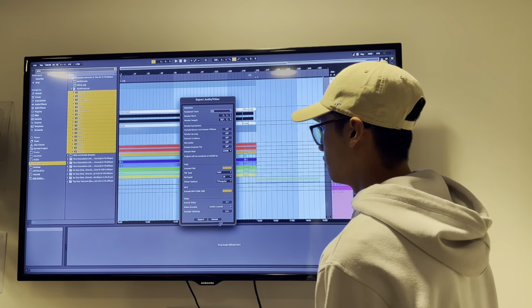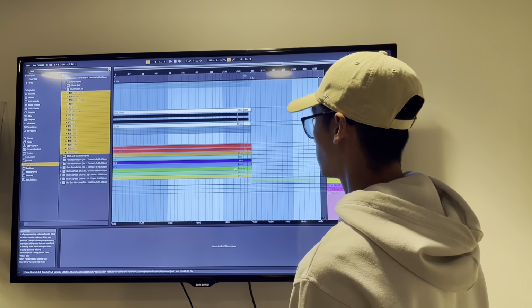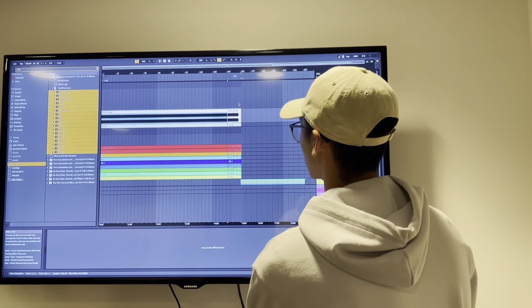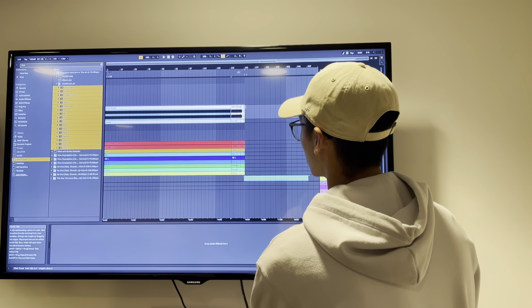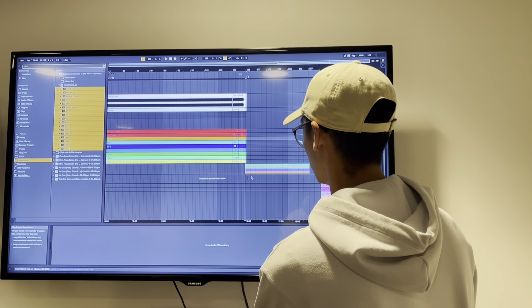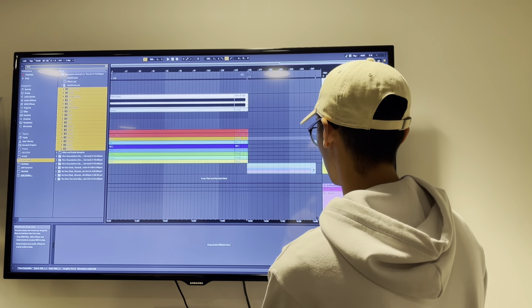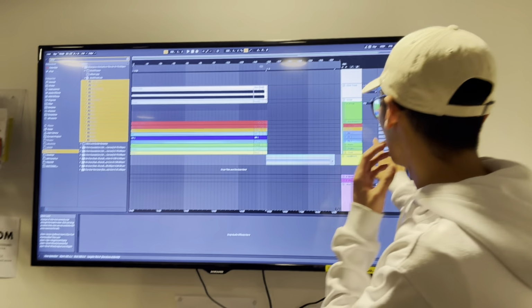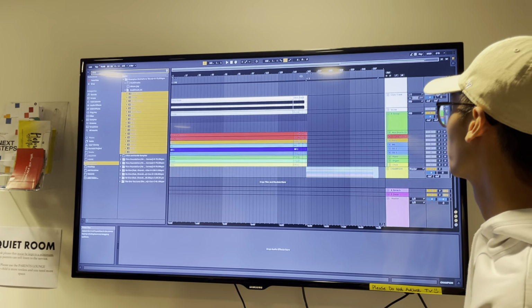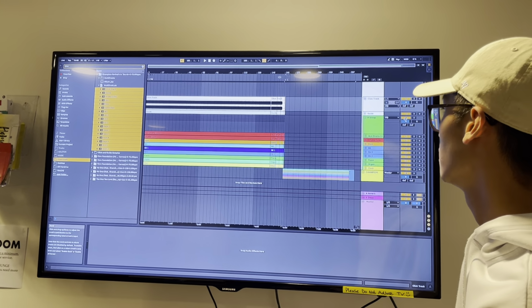If you want to export a certain song because it's in this long timeline, I'll just select the song itself, and on the timeline I export that part. And if I want this song, I just highlight it and export that part. But make sure when you turn stuff on and off, like if you solo it, nothing's going to come through because it's solo. So turn it off and on.